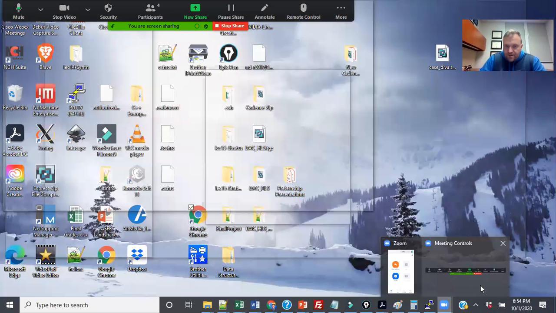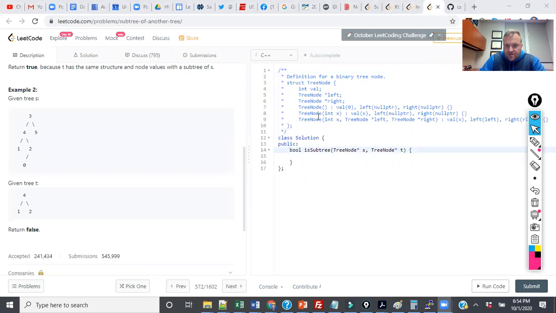Let me see what's going on in the chat. Yeah, they gave me a base node class with a struct predefined. So in this case, here they have the struct TreeNode, and you have left and right, and you have some sort of constructors. So here you recognize the member initialization lists. And then what we would be doing here is, is it a subtree?